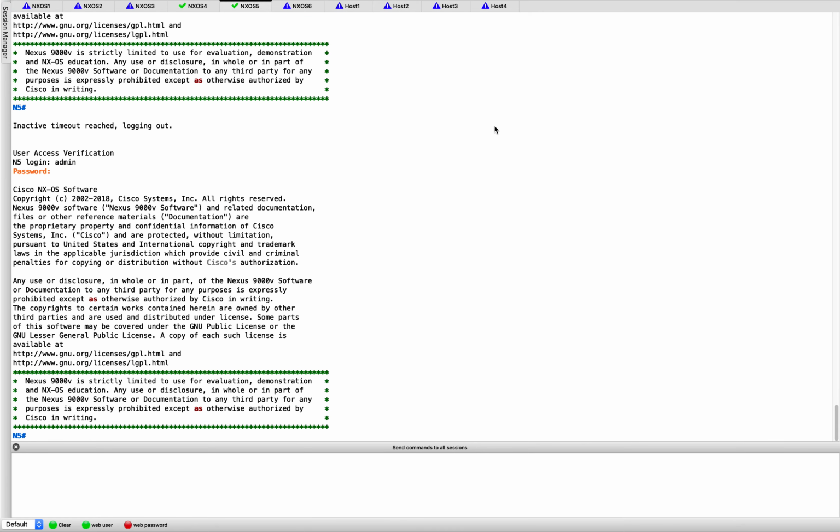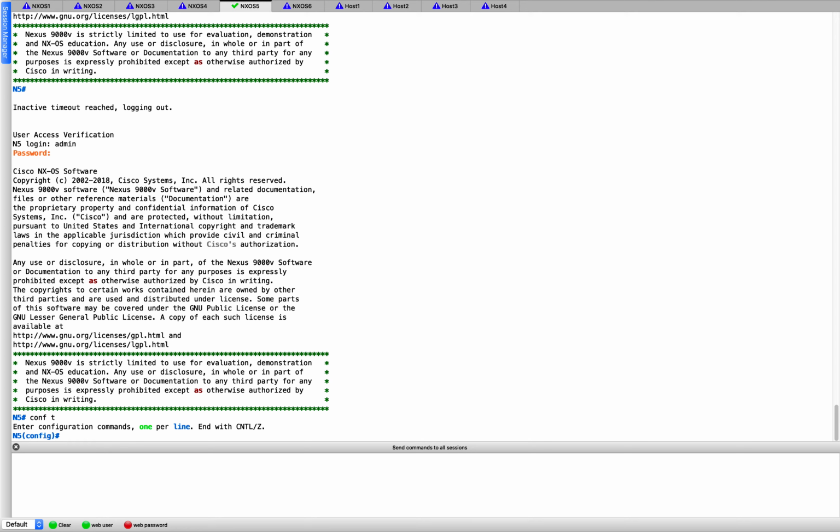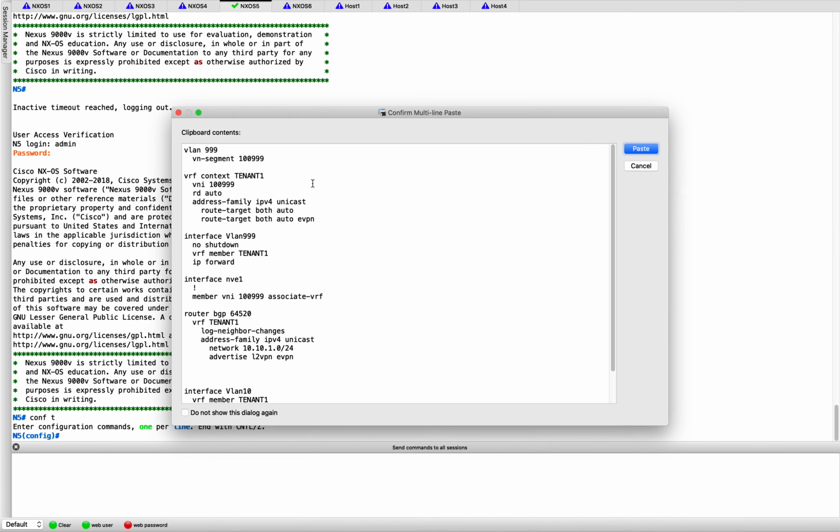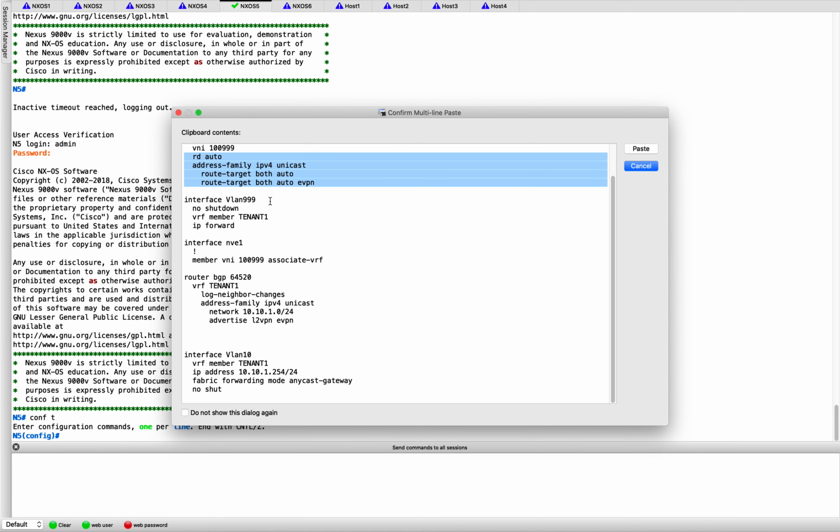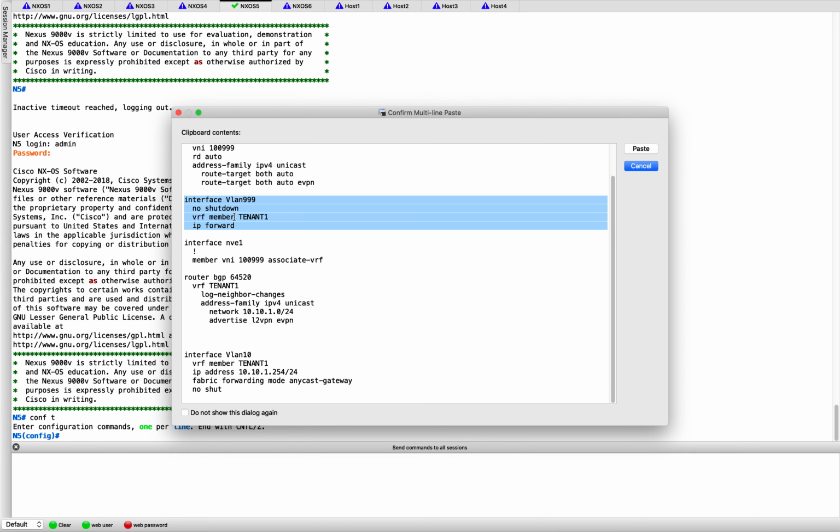Pretty simple again. Go and say conf t. Now I'm going to show you the complete config in one place, so it's easier to visualize. You have VLAN 999, which is created to support your L3VNI, and then we are creating the VRF and associating the L3VNI. I explained to you about the route targets. This is going to be the SVI needed for the routing, which I'm associating to the VRF we created above. We have the NVE interface. We are telling NVE about the new L3VNI which we just created.